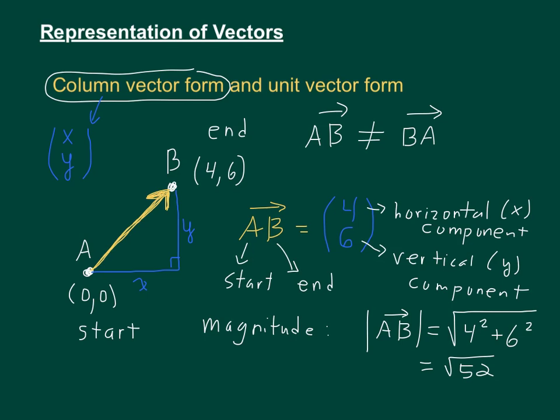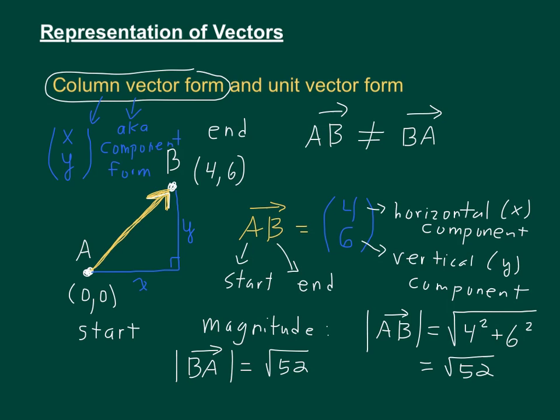from A to B. All right, now the magnitude of this vector, if we were to reverse it, the magnitude of vector BA would still be the same as the magnitude of vector AB, but again, the direction would be different. Okay. Another point to emphasize. I mentioned earlier that this kind of looks like a ray. Well, rays go on forever, whereas vectors have a clear start and a clear end. So at the tip of that arrow, that is where it's ending. So it doesn't go on forever in that direction.